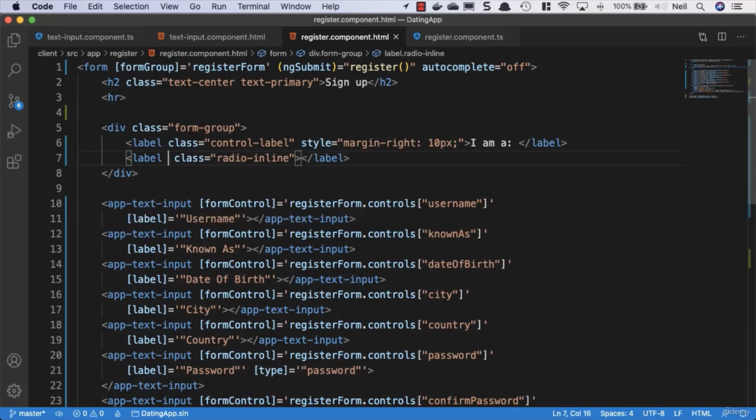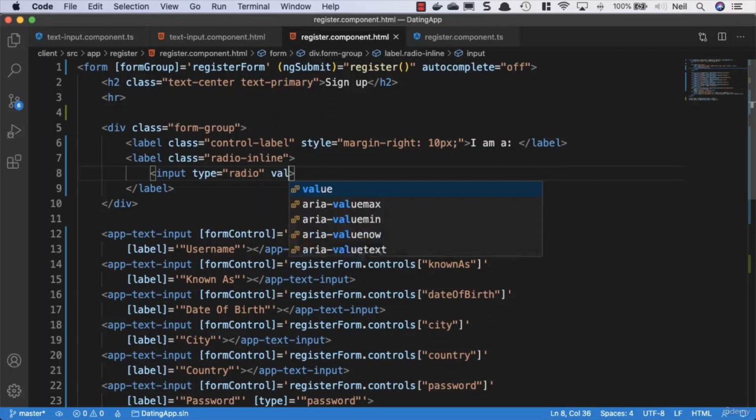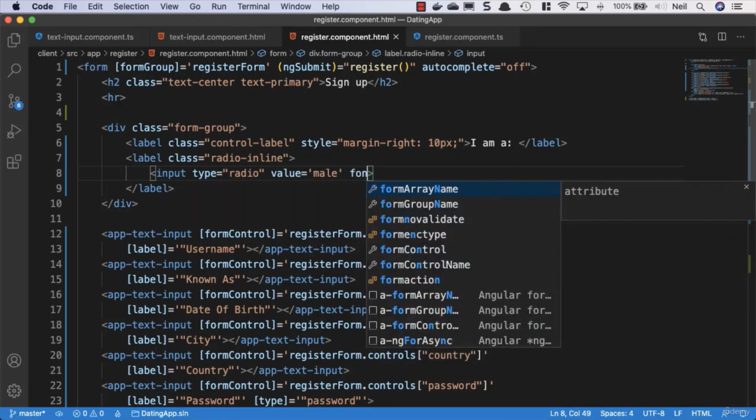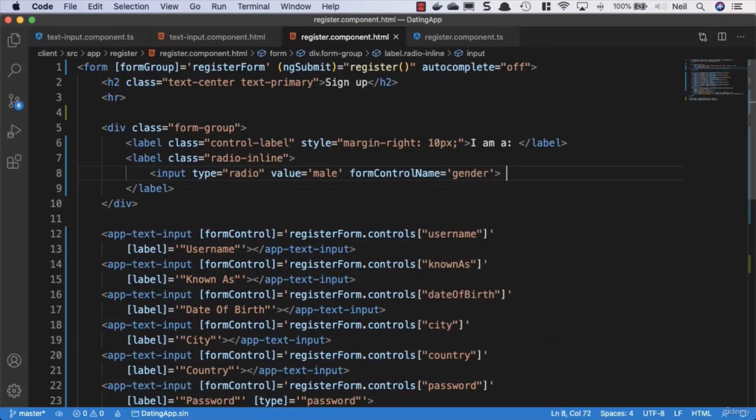and remove the for property. Inside the label we'll specify an input, and this is going to be of type radio, and we'll give this a value equal to male, and a formControlName equal to gender, and then we'll add a space and say male.